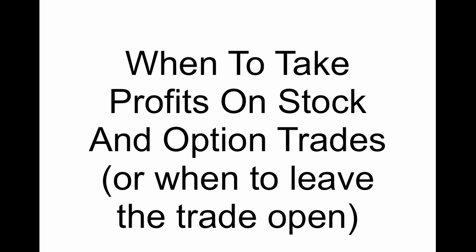I see a lot of beginning traders have trouble with this because they see a quick profit and what they want to do is immediately get out of the trade and make their money. What they end up doing over the long run is that they let their losers ride and hope that their losing trades will eventually turn profitable, when they should be cutting their losers short very quickly.